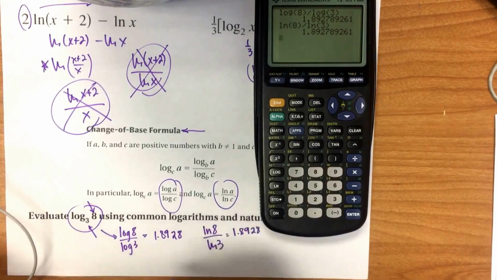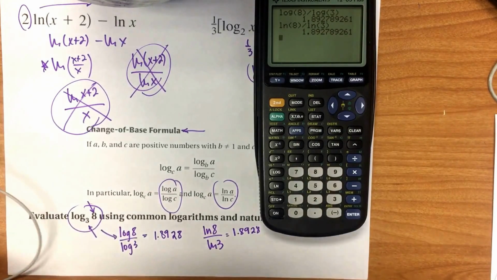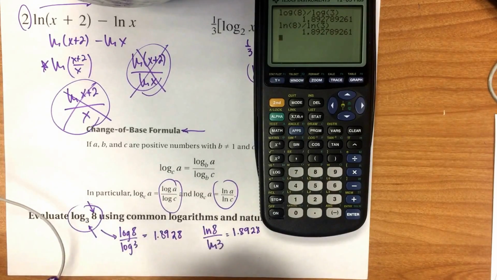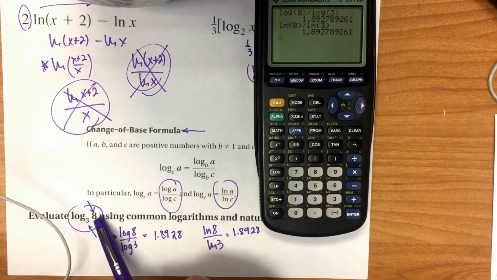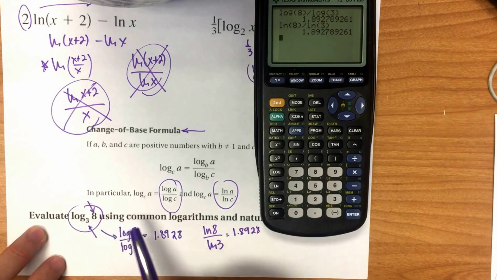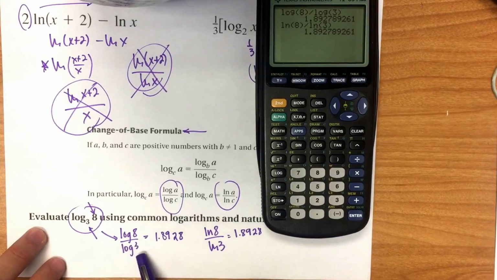Okay? Last thing, when I say big number and small number, what do I mean? I don't mean the value of the number. I mean the script size. So notice the 8 is the larger script and the 3 is the smaller script. That's what I mean by log of the big number over log of the small number.